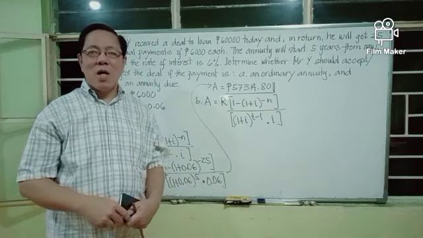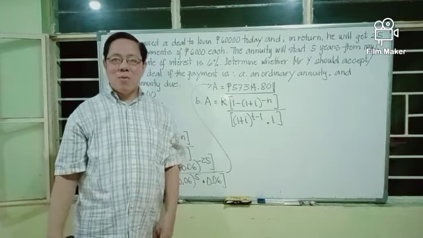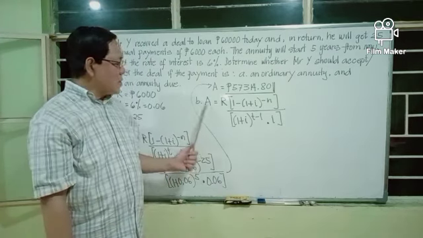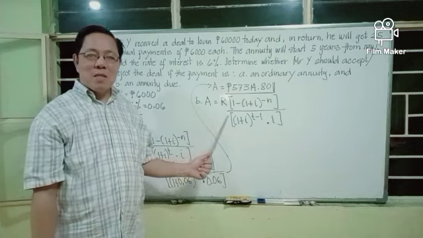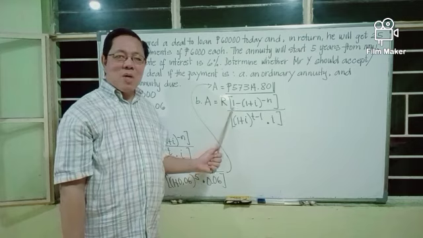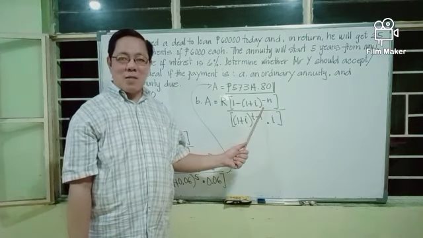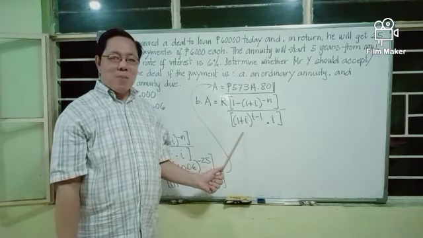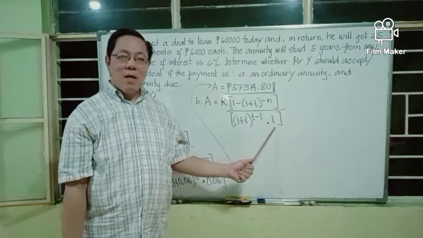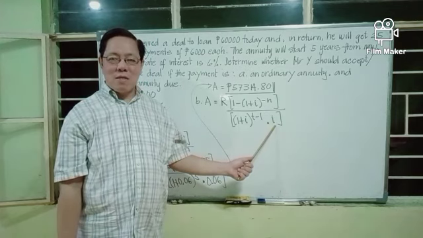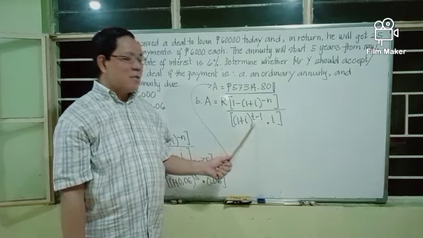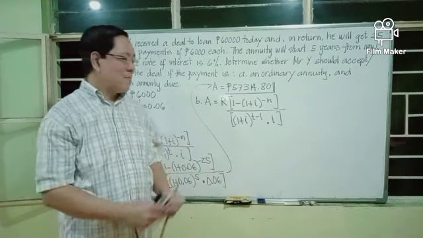And the formula to calculate the accumulated value of deferred annuity with regular payments made at the beginning of each year is denoted by capital A and is given by this formula. A equals R times quantity 1 minus quantity 1 plus I to the power minus N all over 1 plus I to the power T minus 1 multiplied by the interest rate per year. In this example, it's 0.06. Again, we replace R, I, N, and T with the given data.